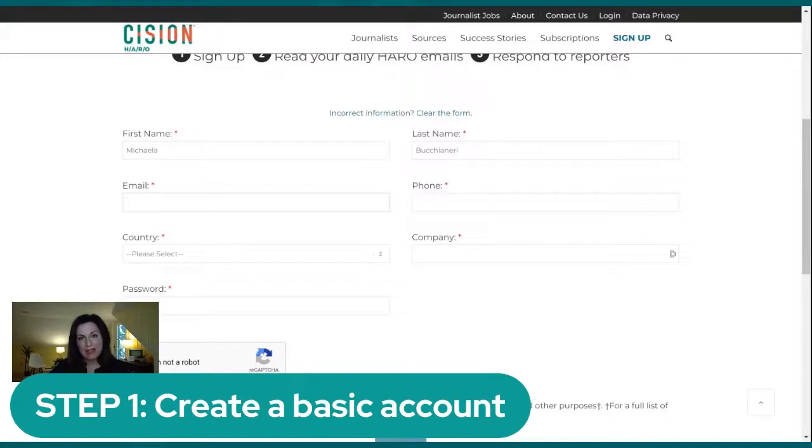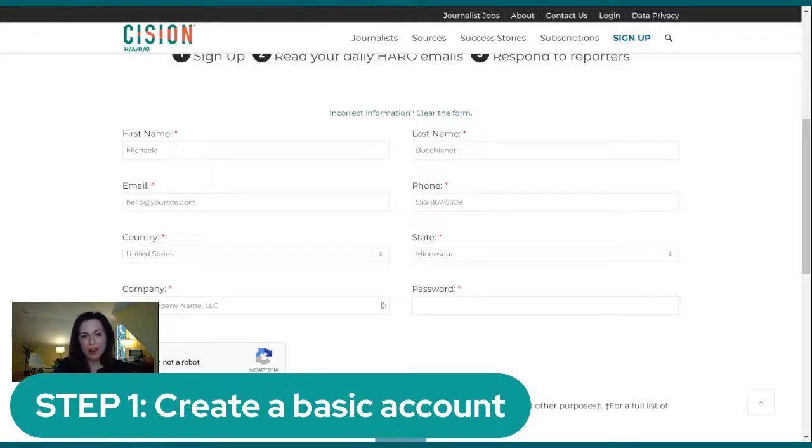Now, a quick note about email here. Whatever you input for your contact email on this form, that's the address that the roundup of media requests will be sent to. It's also the email address that's going to be associated with your account inside this platform. And so I generally recommend using whichever email address is associated with your business domain.